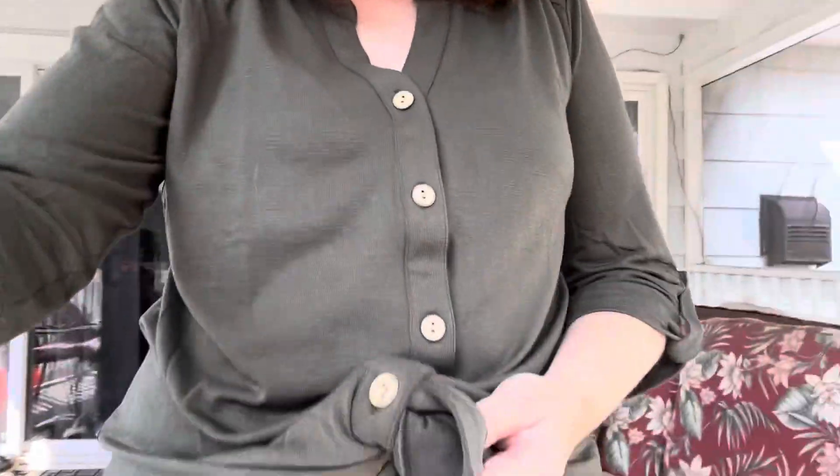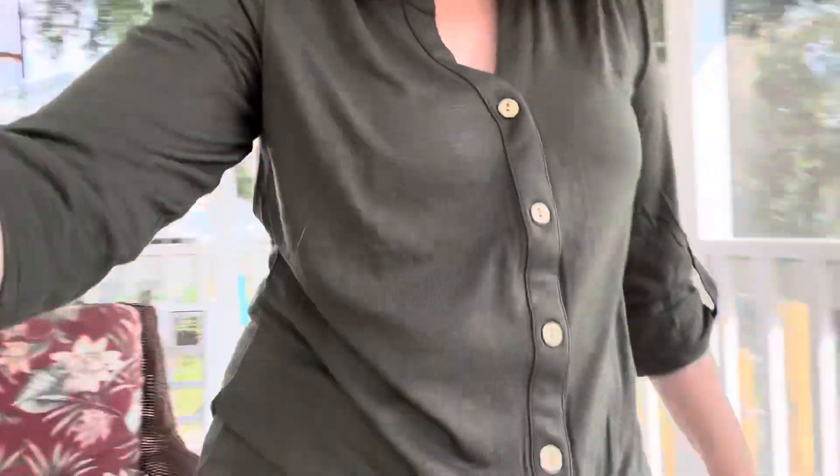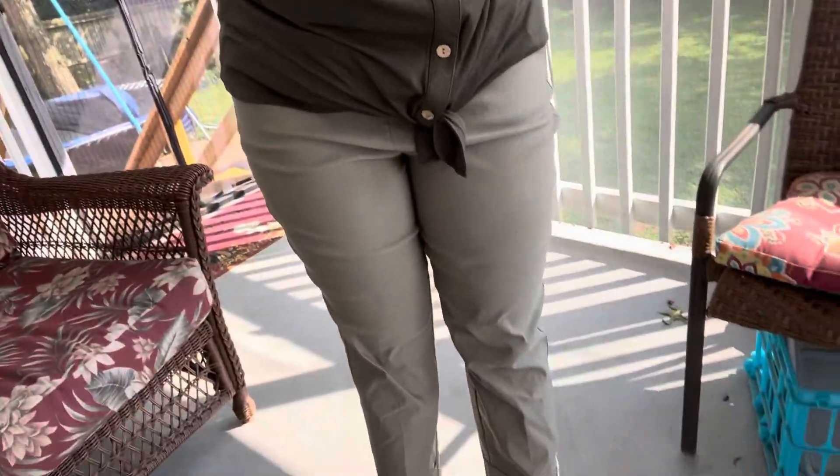The shirt at the bottom has a little tie thing. I think the tie thing is cute but the shape of the shirt is just kind of really floppy on me. The pants are good, I think. Let me see if I can get it to where it shows you — you just really can't see it. But this is the pant — just plain khaki pants, and they come down to my feet like that. I think they're perfectly good. I may keep the pants; they're probably gonna be a little more than I usually spend, but we'll see.